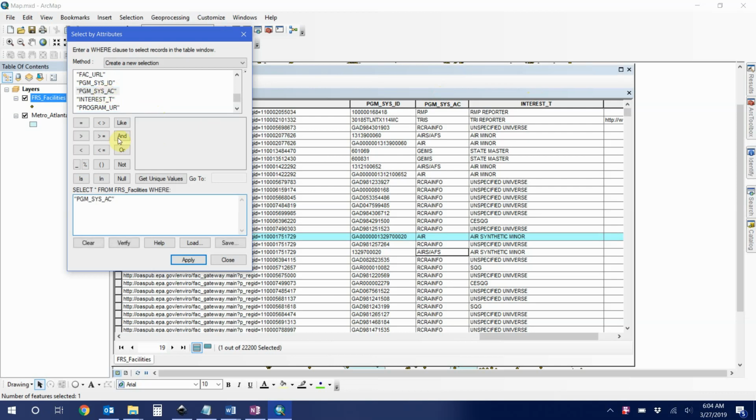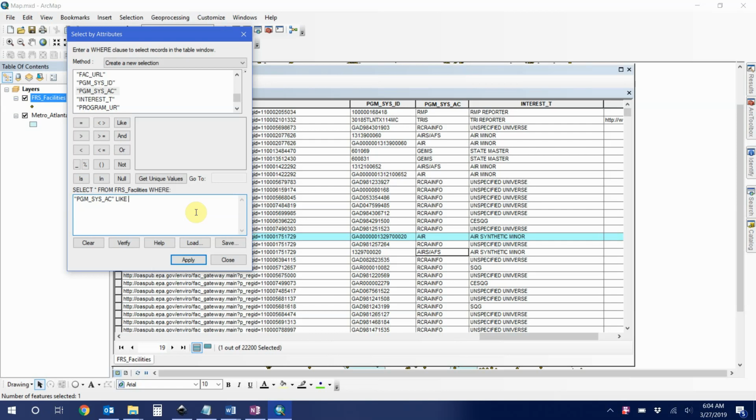I can double click this, and I can say PGM sys AC like. I don't know how many different types include air, but I don't have to know that because I can use a like statement and the wildcard to look for any record that includes the word air.